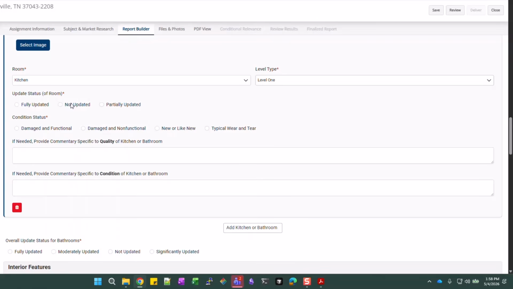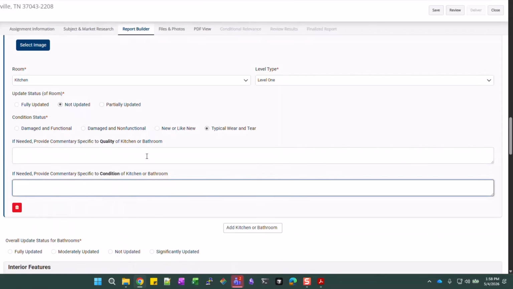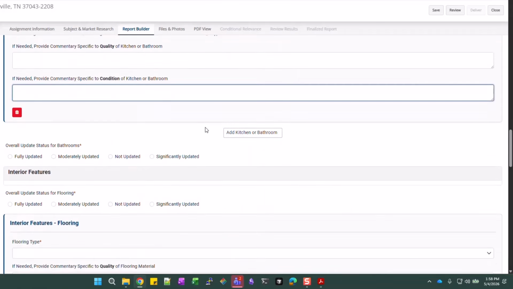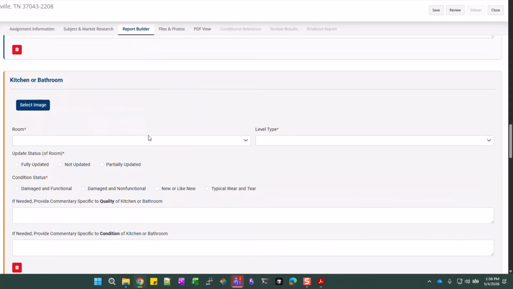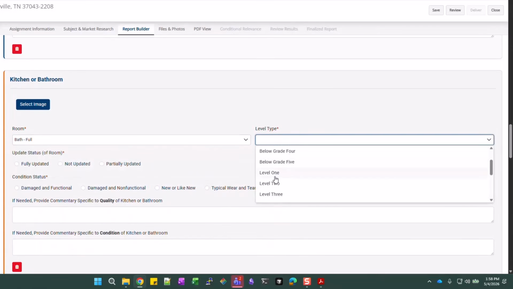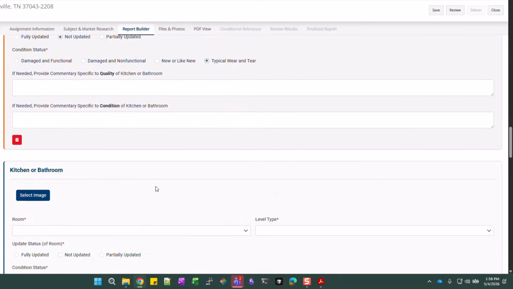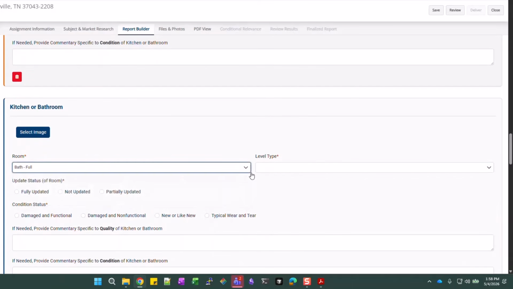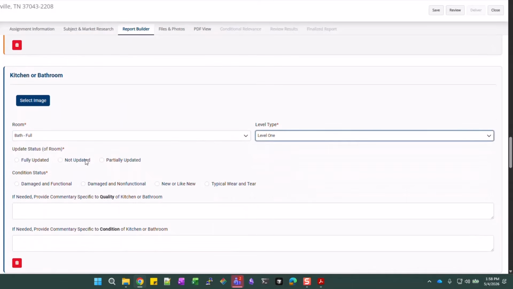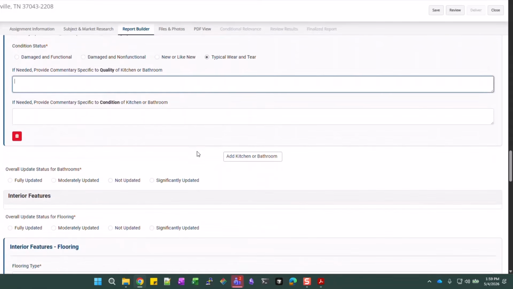Typical wear and tear. Quality comment box and a condition comment box. Neither are required. We'll go ahead and come in here and now add in bath. Overall status for our bathrooms, they weren't updated.